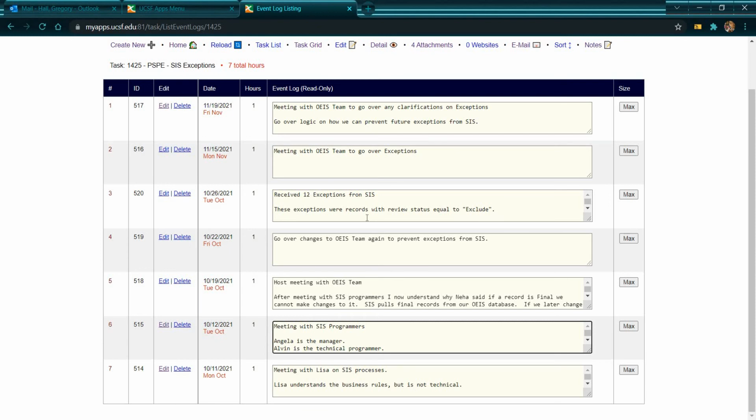So exceptions did occur, and we were able to fix it or work with SIS to rectify that. But there's ways we need to make sure on how to prevent exceptions to occur in the future, and there's ways to do that. There's business rules we can put in place to fix that, and we're still working on that. But I pretty much have an idea of what to do. So, anyway, enough of that.